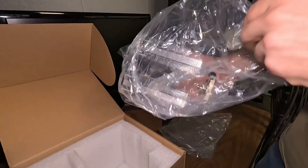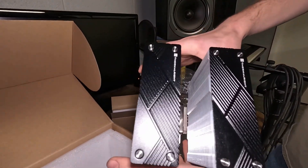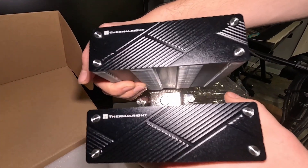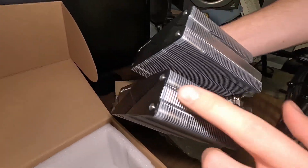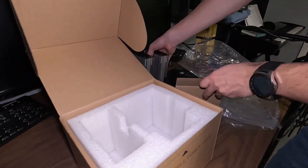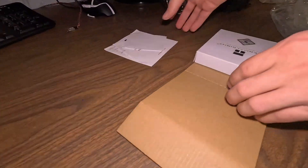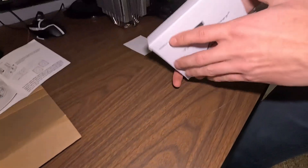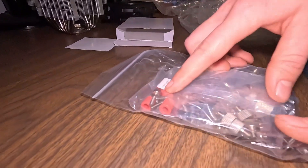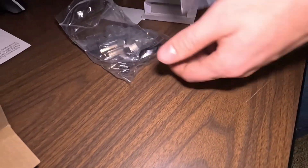Here's the cooler. Take it out of its bag. You can kind of see what I was talking about — it's got a nice black and kind of white and silver, which kind of matches the theme of the build because black and silver are the main colors. So this should go right along with it. Let's take a look at the accessories now, see what it comes with. Looks like it comes with some instruction manuals and these are the mounts. They labeled the bags too, so you know which ones you need.